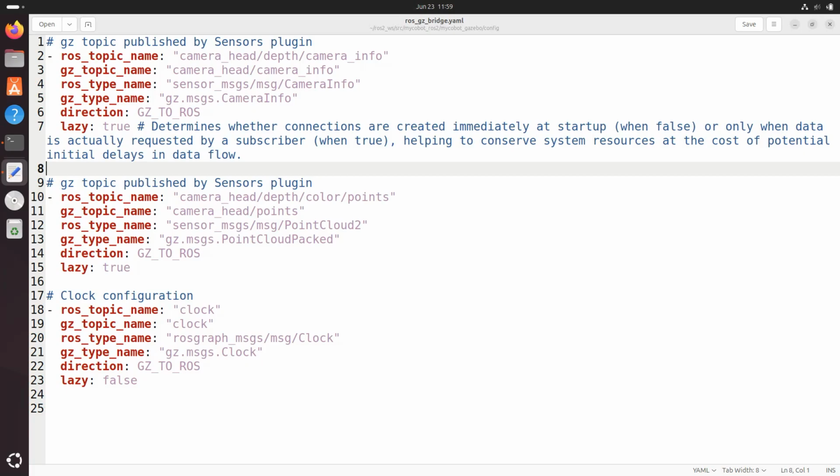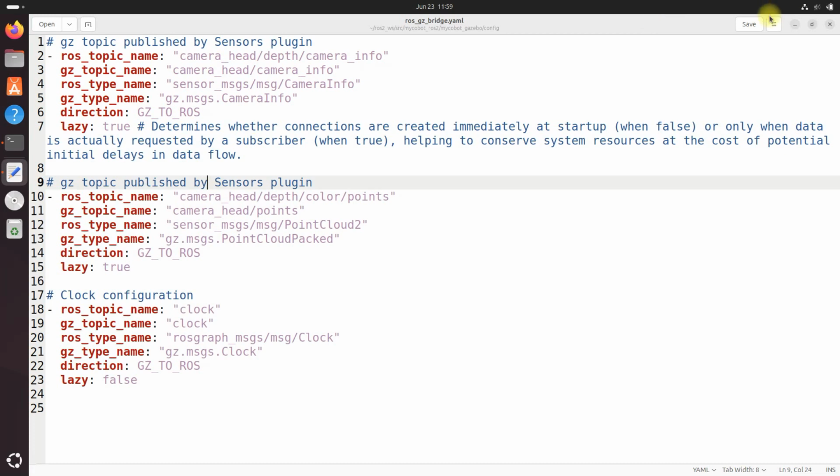Just verify that with what we've got on GitHub. Yep, all matching up. It's looking good. Okay, now let's go to the CMakeLists.txt.